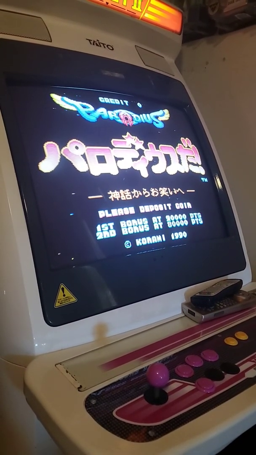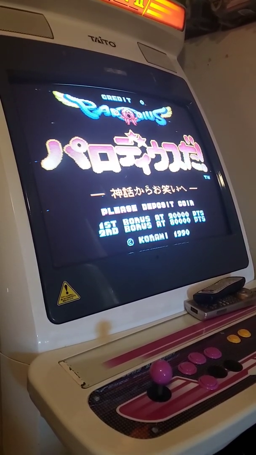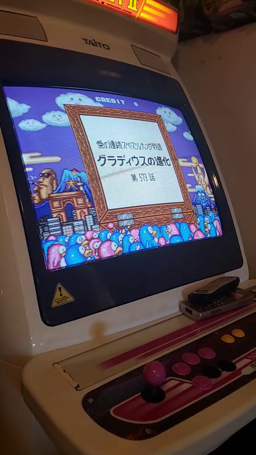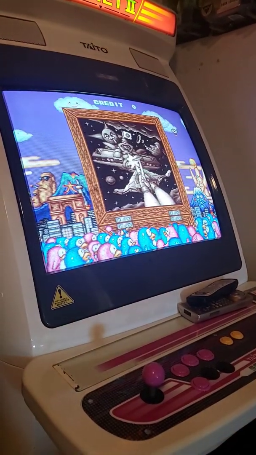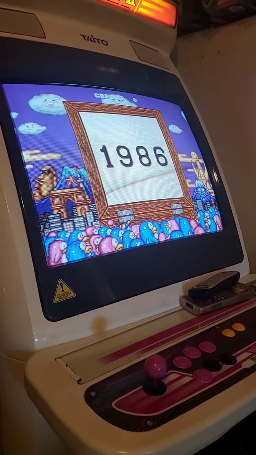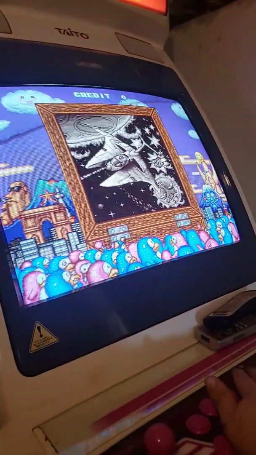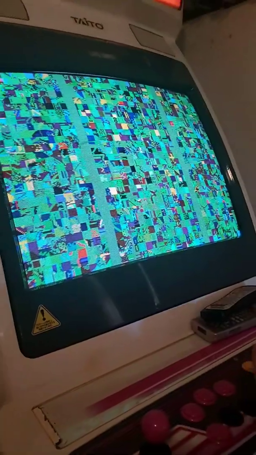The 6-in-1 switcher is also modded for -5 volt and test all the way across the board. Second game is Parodius Da. Second game is X-Men.